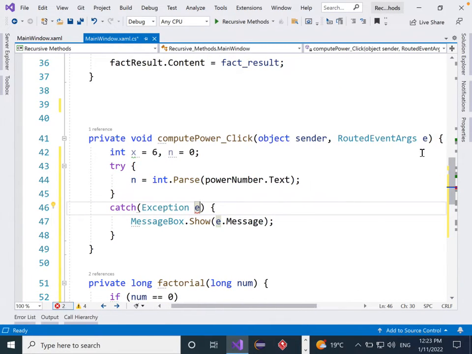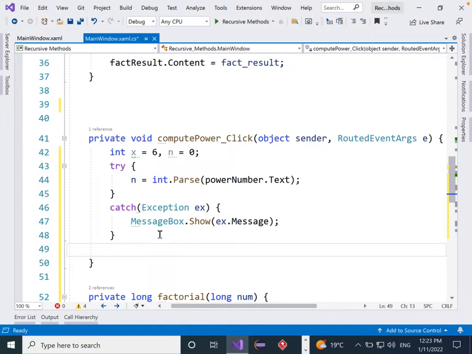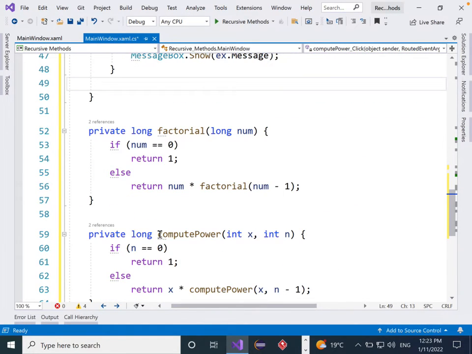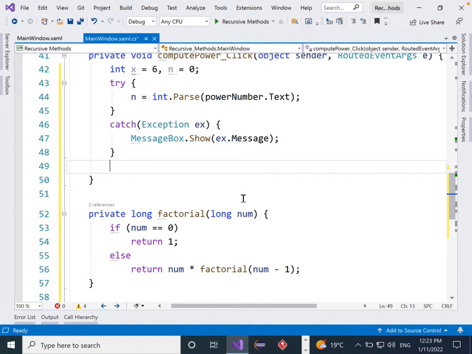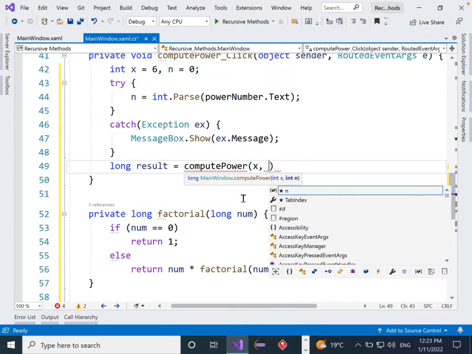I think it is also the event argument e, so we can't use e, so we say ex. We can't have two variables in the same scope with the same name. Then we need to call this compute power method. So we can say long result is equal to compute power, and then we give the values x and n.